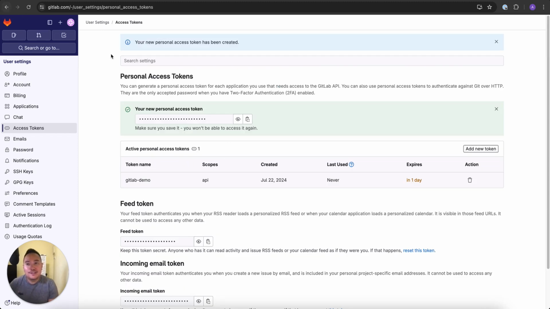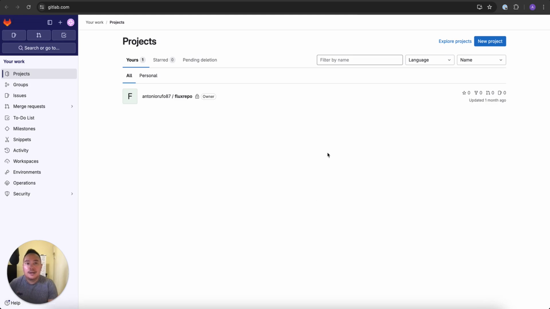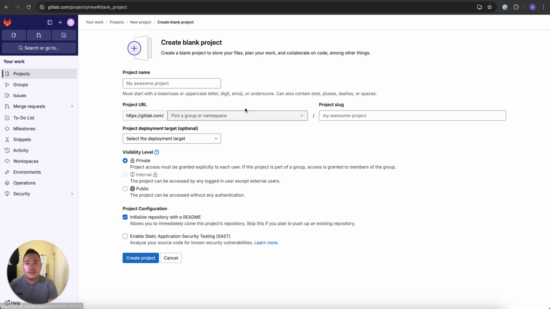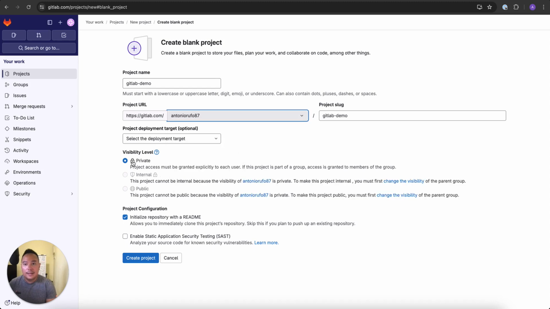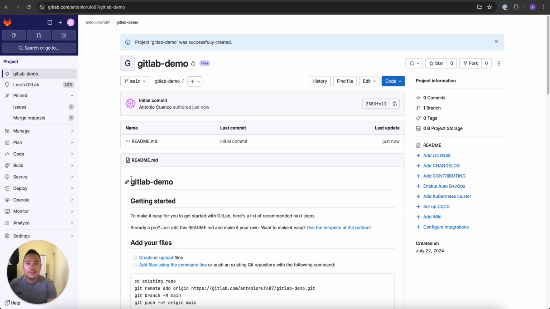We have our token. Let's create the project. That's for step 3. So we're going to create a blank project. So I'm in my GitLab project console, new project, and create a blank project. I'm going to name this one GitLab demo. This part here should be populated on your end. And initialize with README. Yep, create project. Now the project's created. What we're going to do is we're going to create the variables.